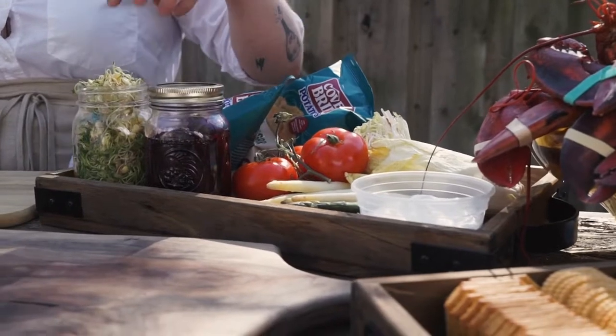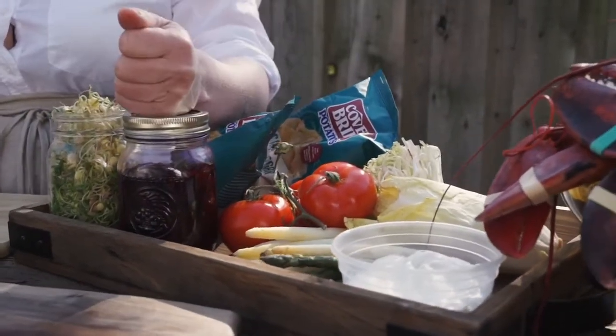Make sure your platter is nice and clean. I've got a bunch of different things, whatever you have in your fridge. I like a lot of crunchy vegetables. I love potato chips to dip right into the sauces. And I grew some sprouts, so might as well put those on top. And pickled beets, pretty classic East Coast flavor component for the table. Got some crackers and I have some bread, fennel, and we're going to cover it all in tons of fresh lemon juice.